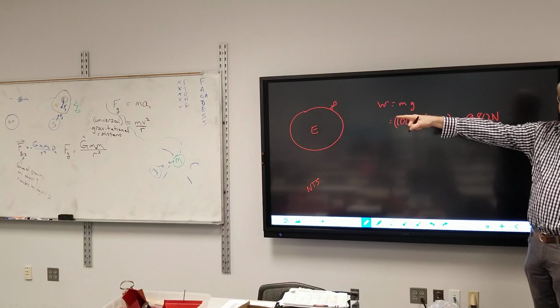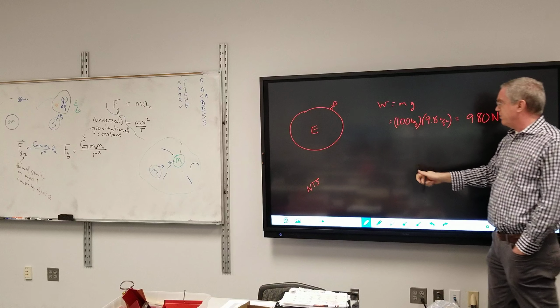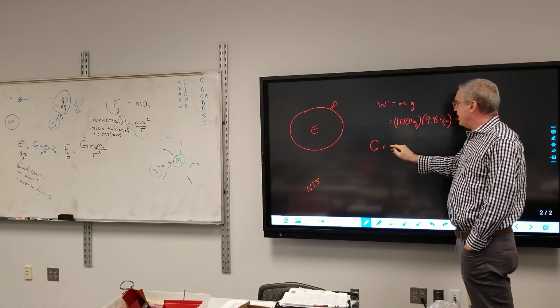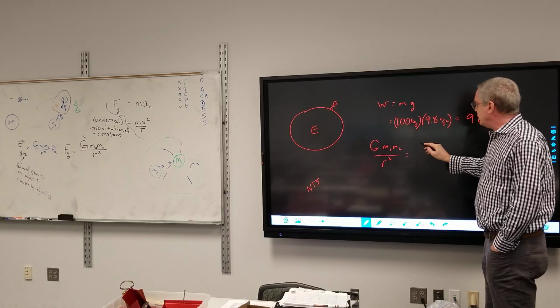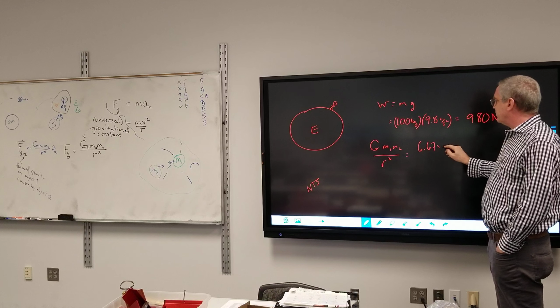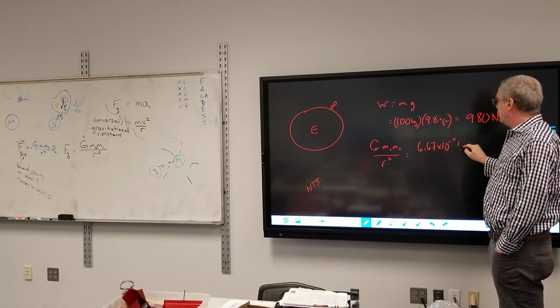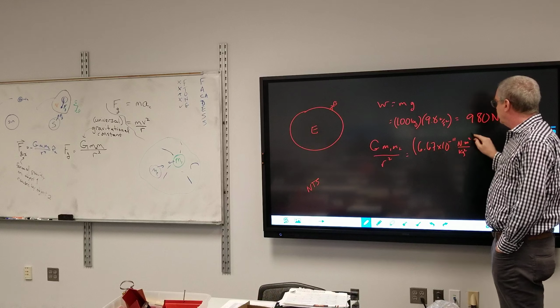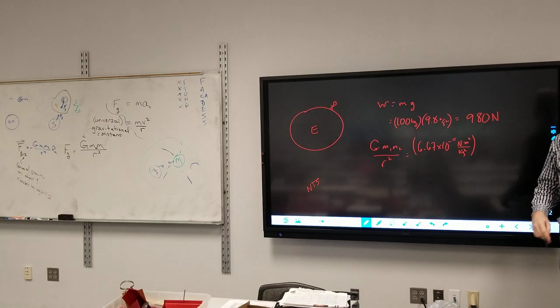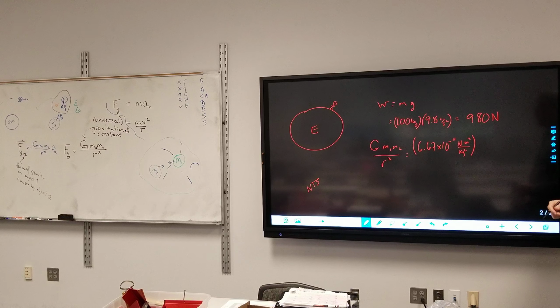I should be able to use the same formula because that's also a force due to gravity. So big G, mass 1, mass 2 over r squared. Big G is a constant, 6.67 times 10 to the negative 11th newton meter squared per kilogram squared. Sometimes I go out a few more digits, but on tests and so forth, sometimes you'll see a couple more digits there.